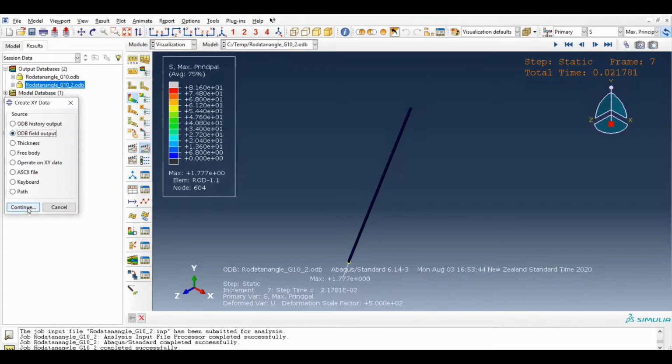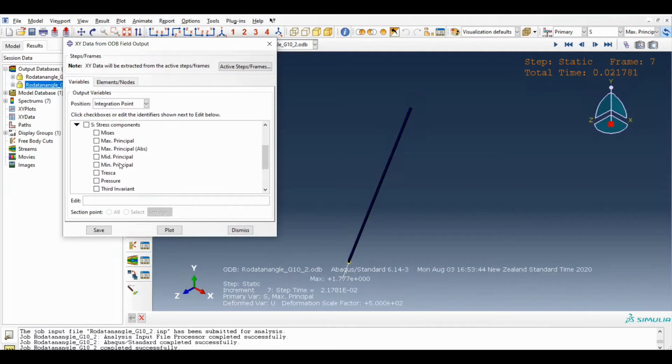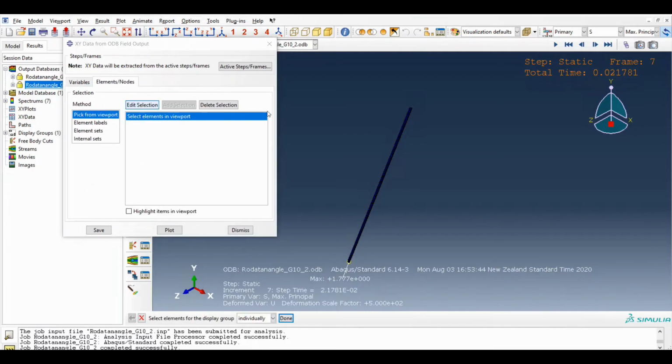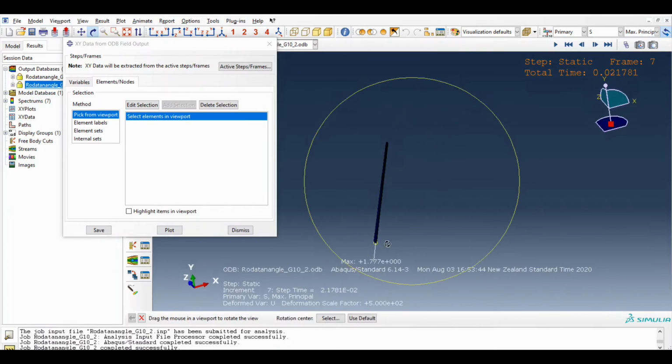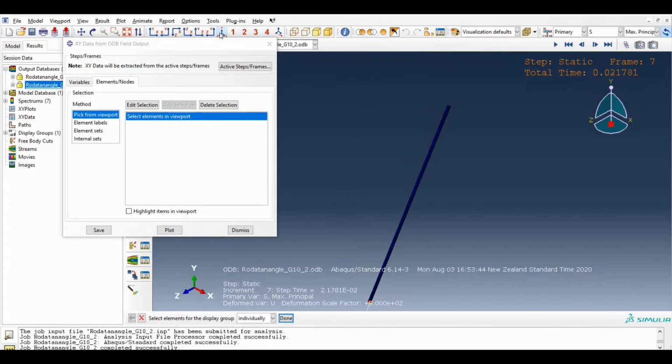Go to field output, continue. For the stresses, you have to go to integration point because stresses are calculated on a certain area. Click on stress components. Let's get our maximum principal. Add it. You can select this element here and click save.